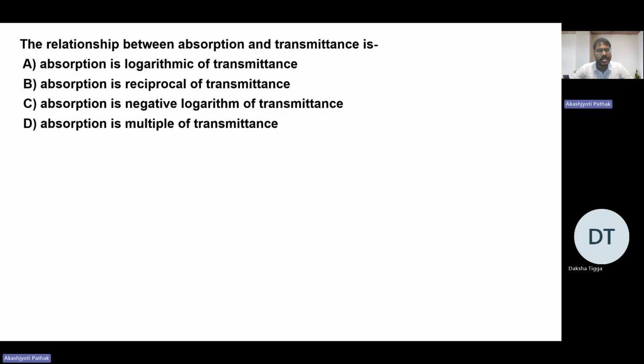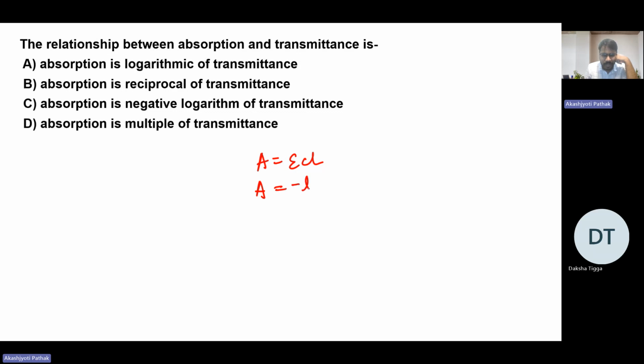Okay, so now answer this question. So the relationship between absorption and transmittance is what? So they follow a negative logarithm, isn't it? They follow a negative logarithm relationship. So your absorbance is epsilon CL. This is the product of, depends on the molar extinction coefficient, the concentration of the sample, and the path length. And you can also express absorbance in the form of transmittance.